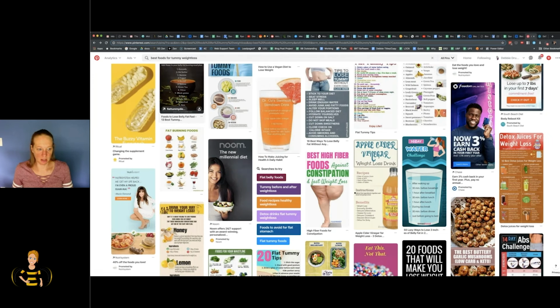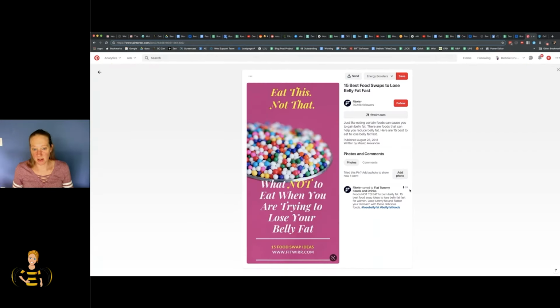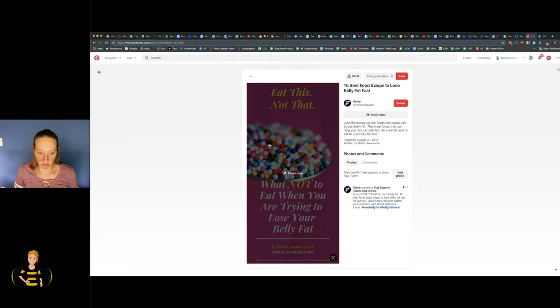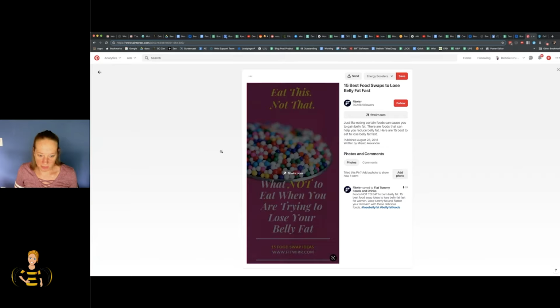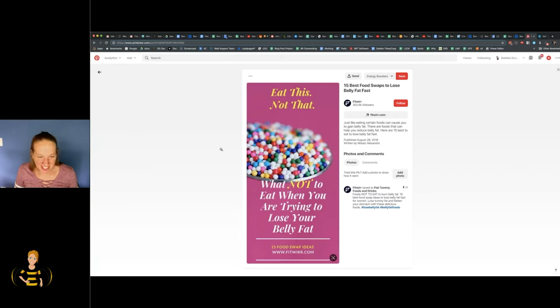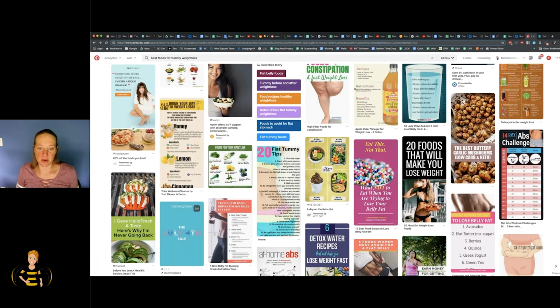So we can just keep doing this research. This one, 25. So you don't know, maybe it's the image itself or maybe it's the topic. In this case, it might be a little bit of both. The image is not that great. I'm not even quite sure what that is. Is that candy? I really don't know. And that's another thing you can use here for your research. Maybe that's a really good topic, but the image it's using is not that great.